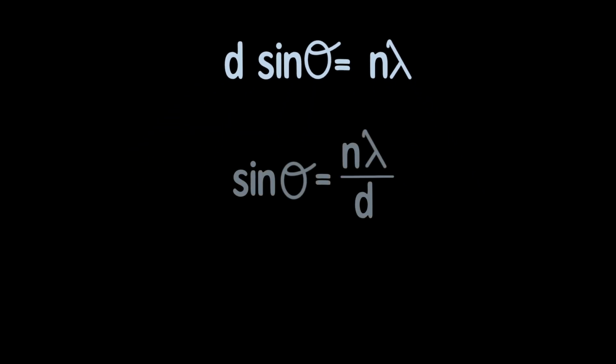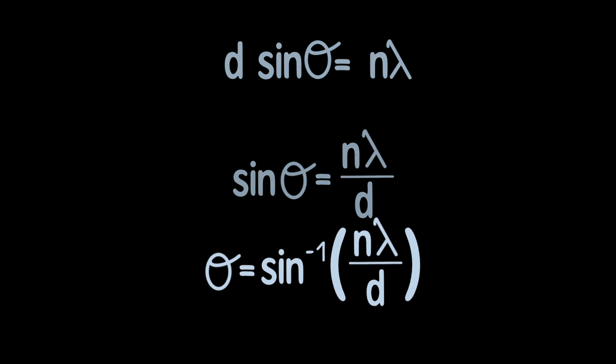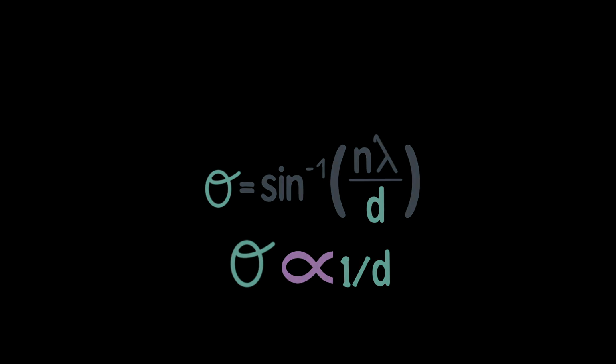Rearranging the equation shows us how the angle of diffraction is related to each of the factors. We can see that the angle of diffraction is directly proportional to the wavelength of light. That is, longer wavelengths mean greater diffraction. We can also see that the size of the slit is related to the angle of diffraction inversely, meaning a smaller slit results in greater diffraction. This is just a confirmation of the properties that we've covered in the previous lesson.